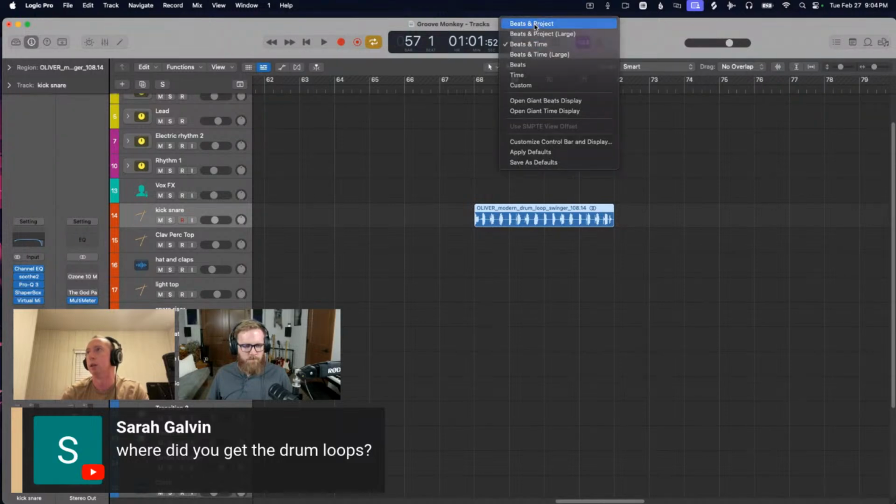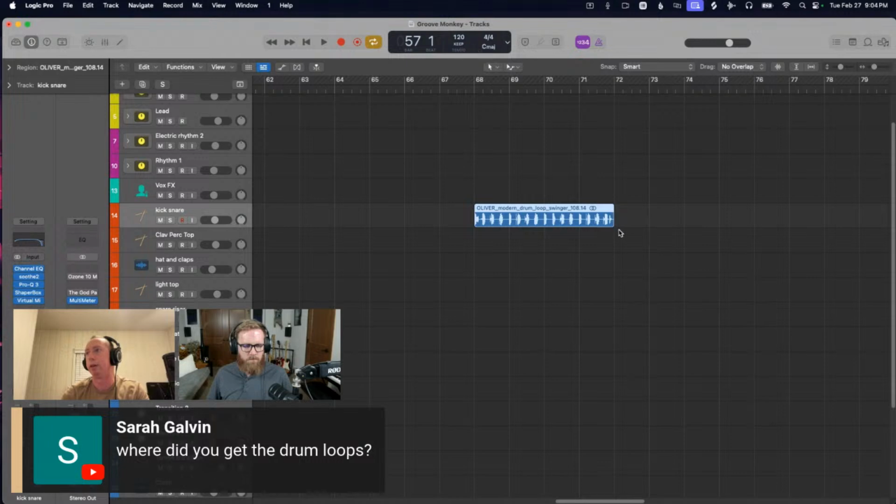Okay, so my tempo is 120, right? This original tempo was 108. I had to bring this down to fit into it. I had to time stretch it basically.